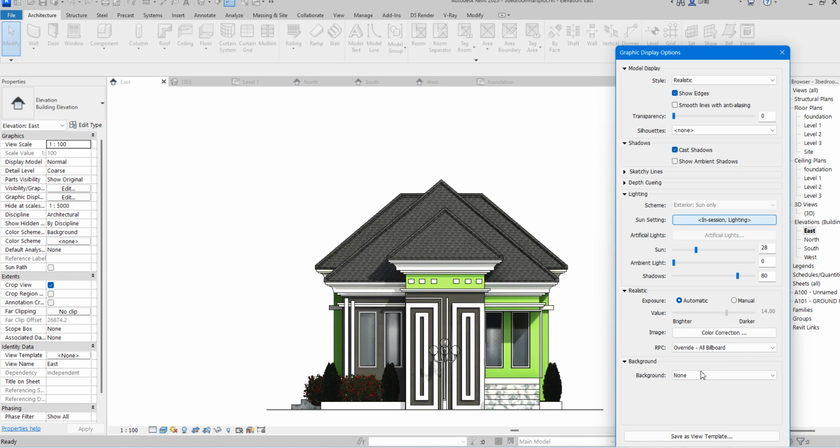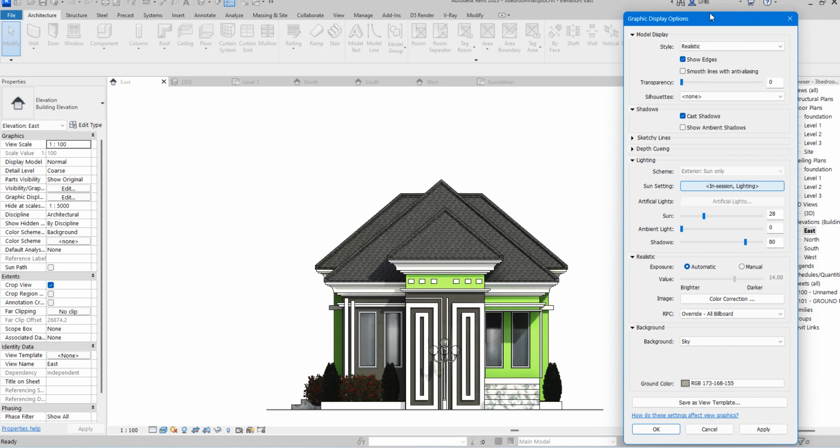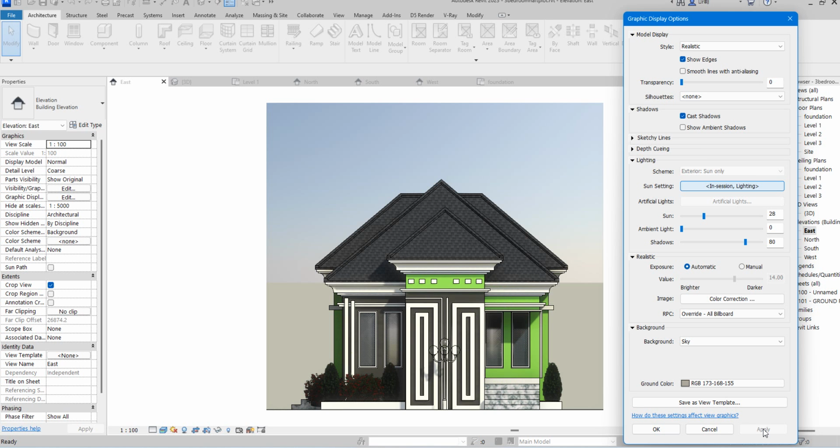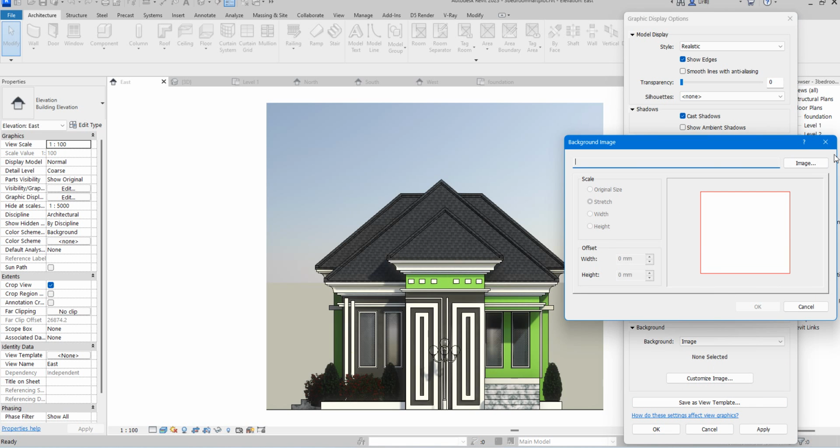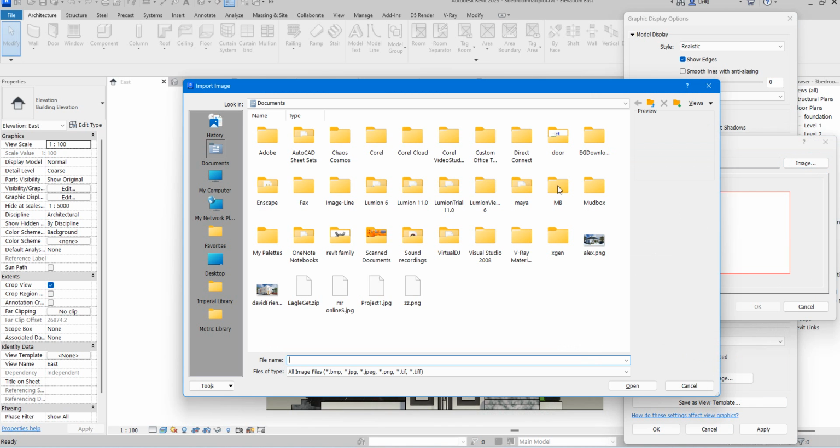Now the next thing is the background color. So for background color, now you have sky. If you want to select a sky by yourself, you have the background, they will choose an automated one for you. So you can just say apply. You see, so you have a sky on your own. So if you have an image, you can bring the image of whatsoever, the custom, then you select your image if you have it.